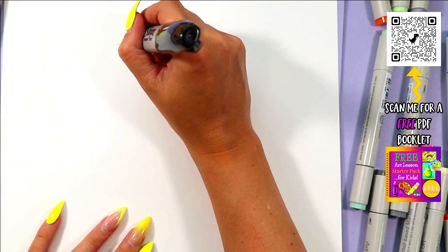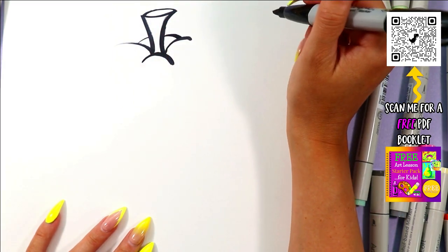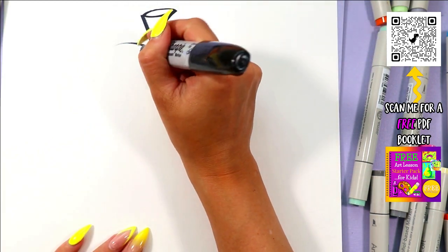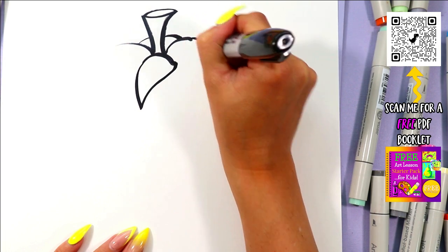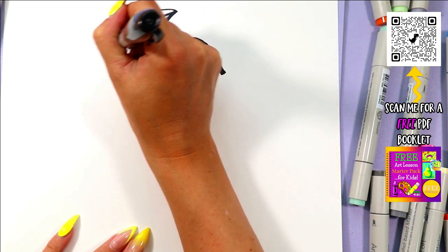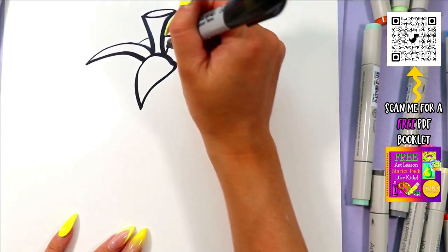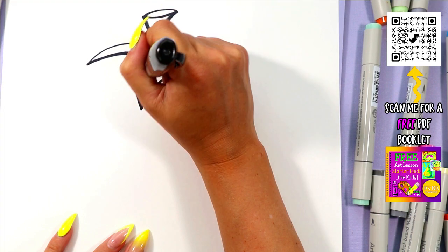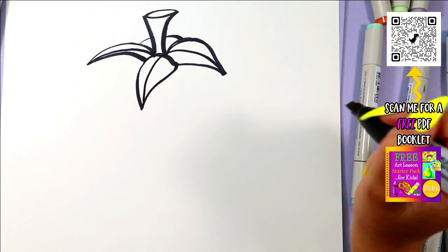All right, now we're gonna sneak one in behind here. Boop! Kinda looks like the top of a pumpkin, but don't worry, it'll be a strawberry eventually. All right. Add a V on the end of every one of those, except for the one in the back, because you can't see it. It's gonna be behind the strawberry. So now we got some strawberry leaves. I like to add lines curving down the center for some added texture, of course.